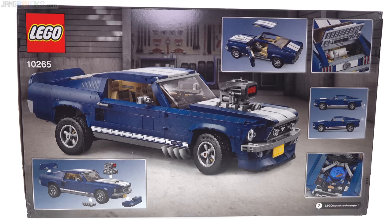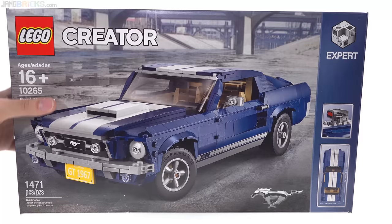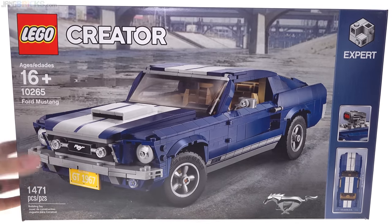Having these extra options is just kind of icing on the cake. I think the stock form of it is the best form, although the Shelby-style spoiler back there is a very nice touch. Yeah, just a real triumph — it's just done right. Definitely the work of true master builders and master designers who really cared about what they were doing. And that's about it from me. If you want to check out the build process for this, I did record that and put it up in a fairly long video on my build channel. I will link to that right now, and I'll talk to you again soon.